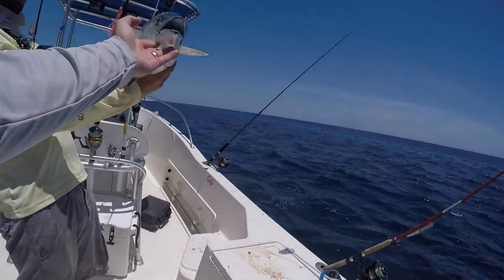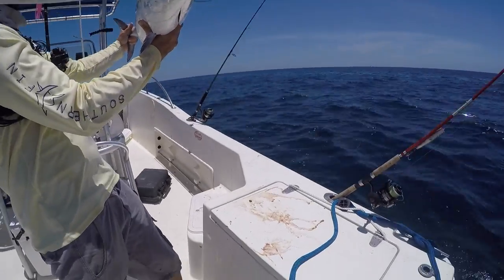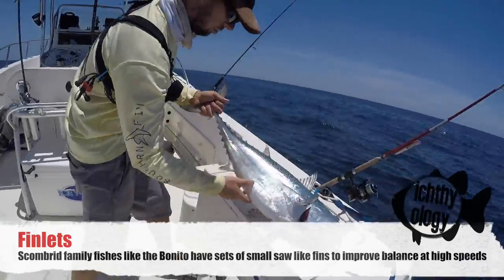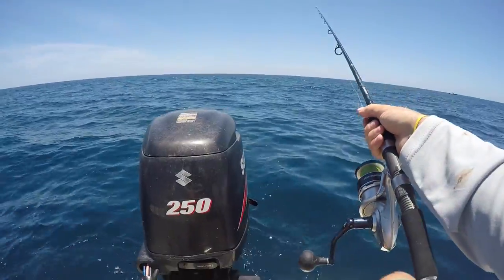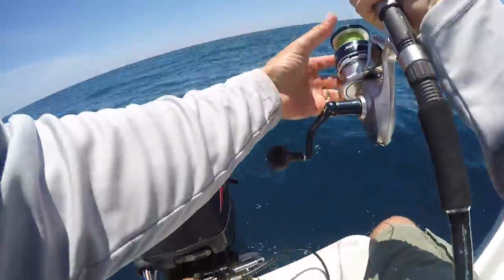Woo. Look at that. Guys, these things are just built for speed. Look how fat it is, bro. Streamline like a missile. Unbelievable. Look at the parasite on the copepod. See him? Yep. Let him go. Just like a missile. Got glass minnow juice on my face. It's all good, though. It's good luck.